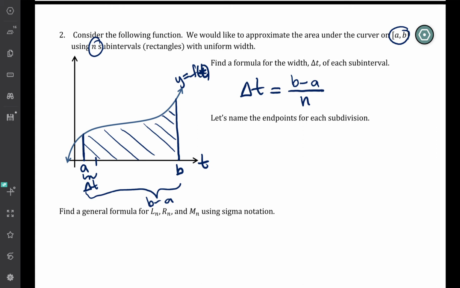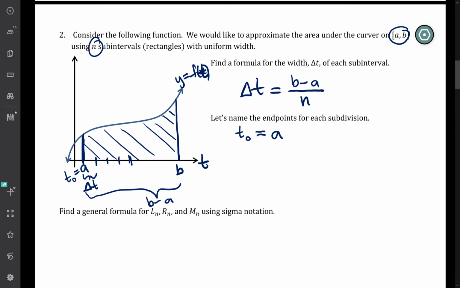Now I want to go through, and this might seem silly, but we're trying to work in some of our subscript notation to work up to the summation. So I'm going to give t names to each of the endpoints. Let's just say this is what my subintervals look like. We won't do the whole thing, but just to get us started. I'm going to name the first one t sub 0, and we actually know the general form of the value of t sub 0. We know t sub 0 should be at a, so I'm starting at the far left-hand side. Our first endpoint of a subinterval is named t sub 0, and it happens at t equals a.